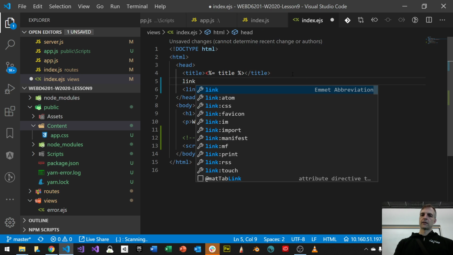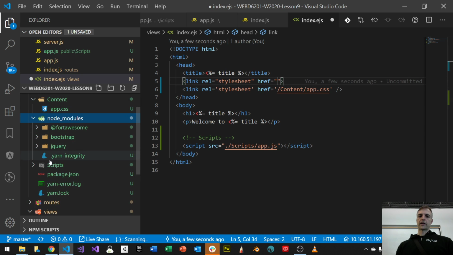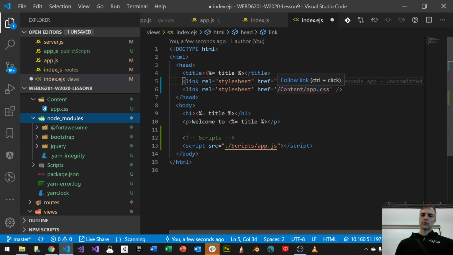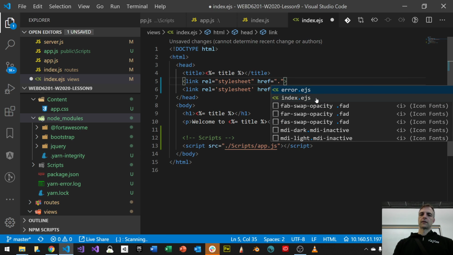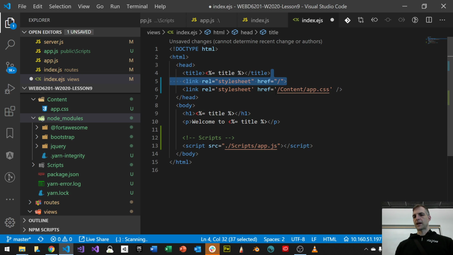So I'm going to say link CSS. Now this is where it's more challenging for us, because there's no code hinting when we do this. So I'm going to go into Bootstrap, so node modules. One thing to notice is I'm going slash content. This may have to change to dot slash. Let's try dot slash here.